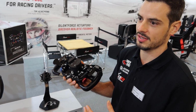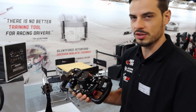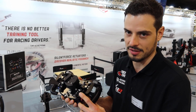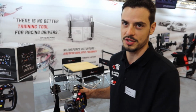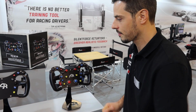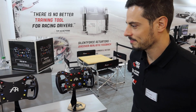So it's programmed to the perfect range to get the most out of the signal, and we also enable some power saving options. So for example, if you don't need the clutch pedals, they will go into some kind of sleep mode to not consume any power, but they are back within a tenth of a second. So you won't feel it, but you will feel it that the wheel, you don't need to recharge once a day. You can drive it for many, many months before you need to recharge. That is good to hear, also for the very, let's say, lazy sim racers among us that do not want to charge a wheel every day.